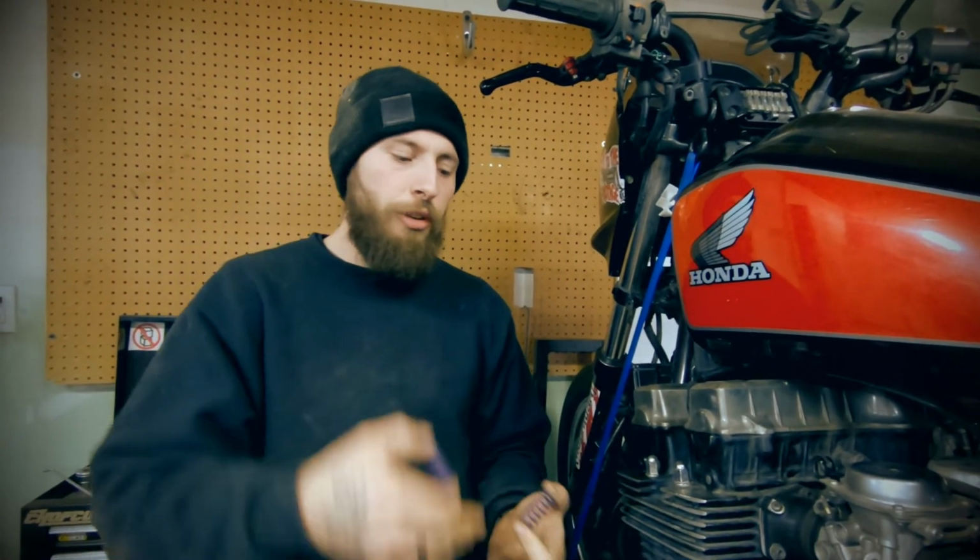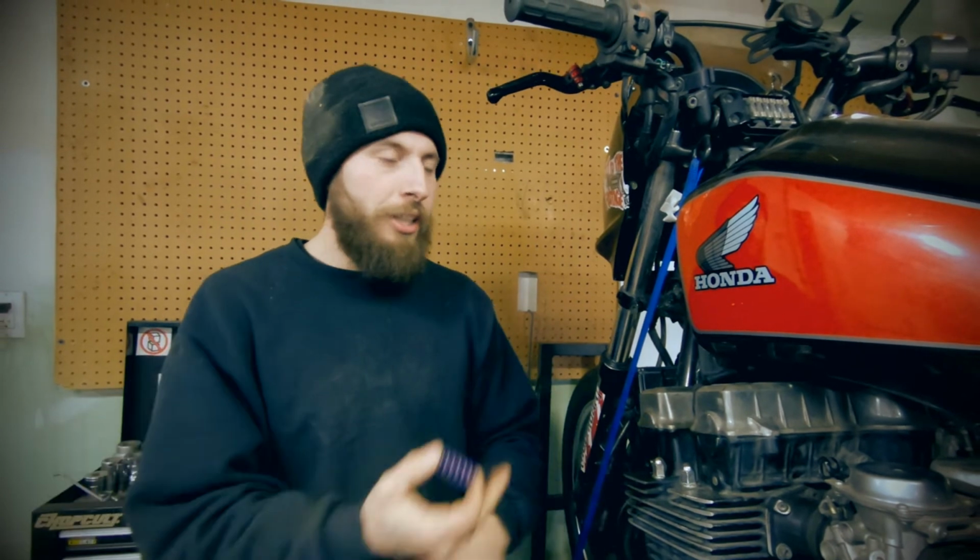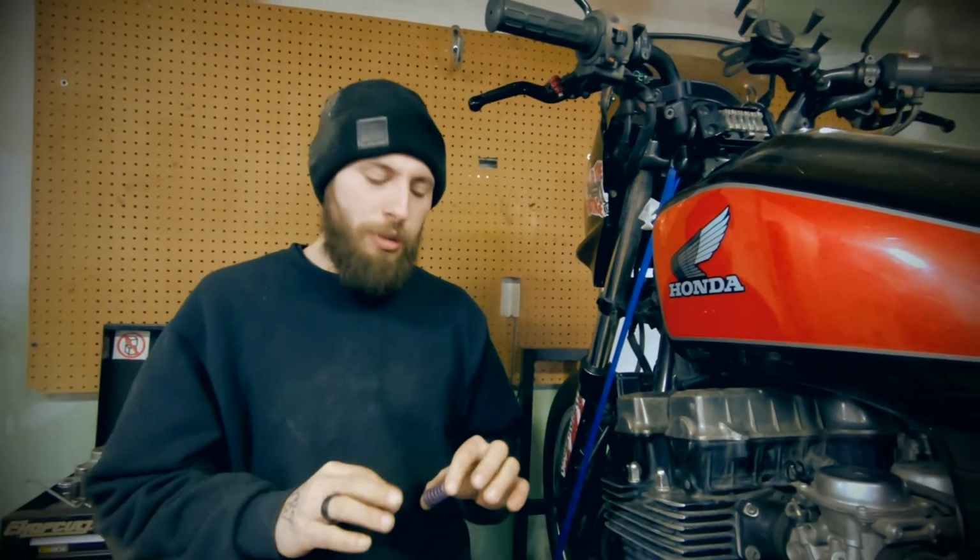So for 3,000 miles, all these new clutch parts that I put in were pretty much being heavily abused. And as the season went on and we capped about 4,000 miles, the clutch started slipping a little bit more because all the new components that we had in there were never treated the right way. They need to go all new plates, new fibers, new springs, bleed the clutch again, and just start from scratch with everything the way that it's supposed to be. And I think that will solve the problem finally, and we'll be able to do awesome wheelies.